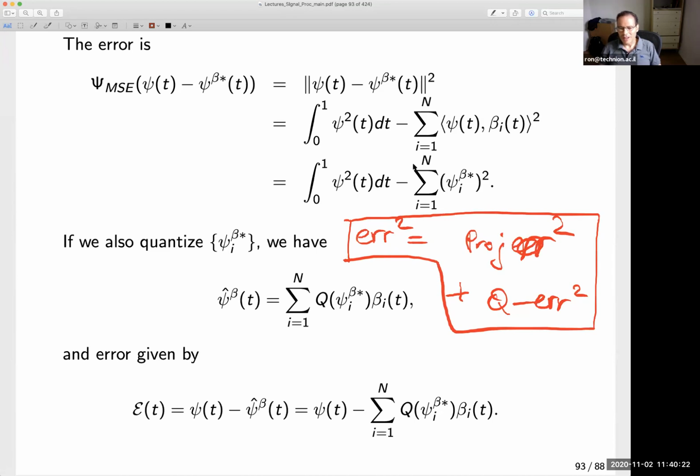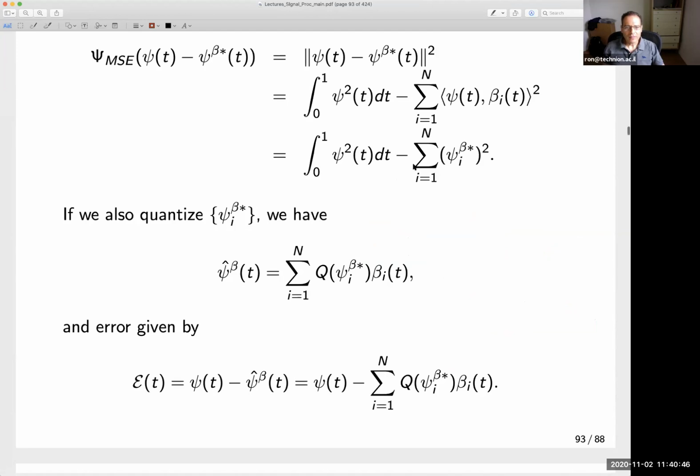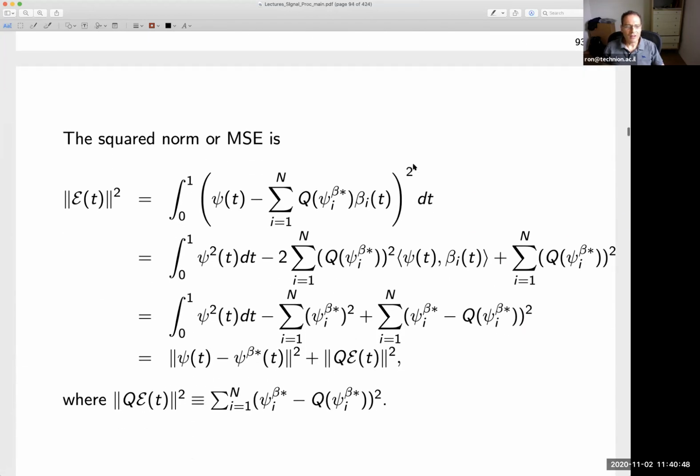It would mean that there would be no other candidate in the space of quantized values that would give you a better error. You would like to have your quantization error optimally defined. And if you do that, you can split between the projection and the quantization. Okay, in that sense, we'll have these 90 degrees. So let's prove that what I'm saying here is not nonsense.